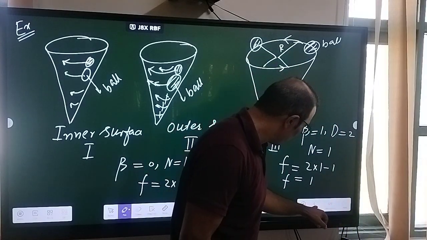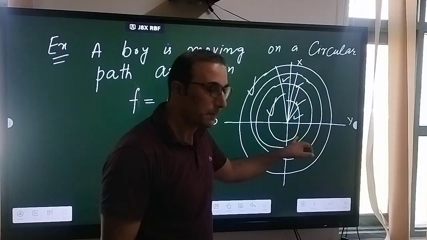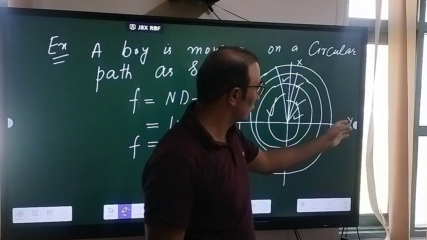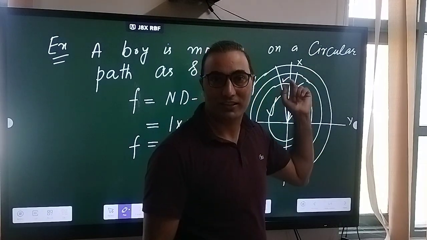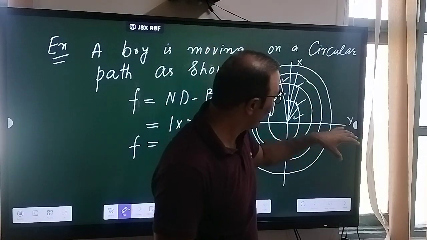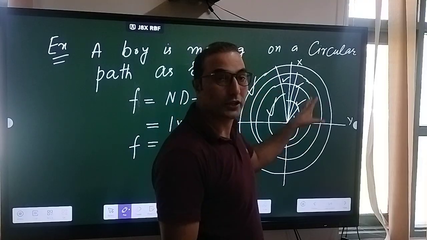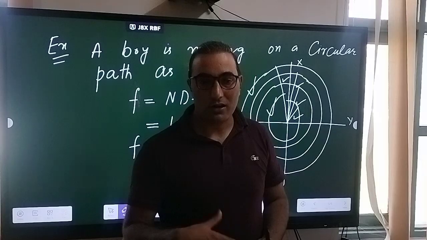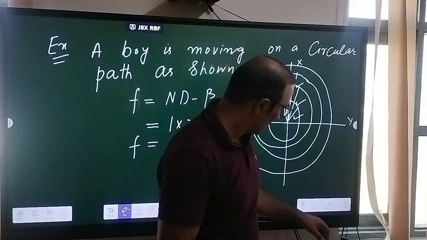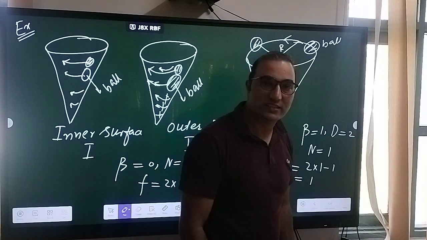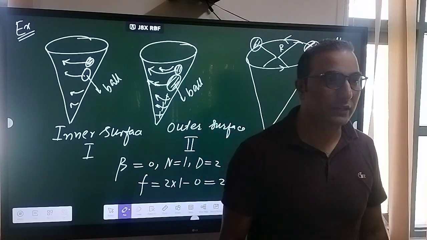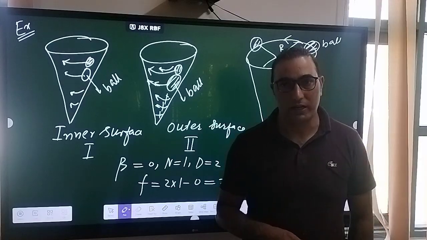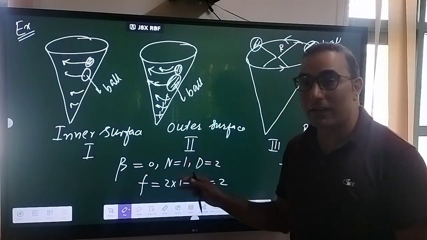And if we see the previous example, in this case we are saying motion of a ball on a circular path. It is not along. So when it is written on a circular path, that circular path is not fixed. So when it is written on something, in those cases there will be no constraint involved. So when there is no constraint involved, this f will be equal to 2. So degree of freedom there is 2. Right? So these were the two cases.